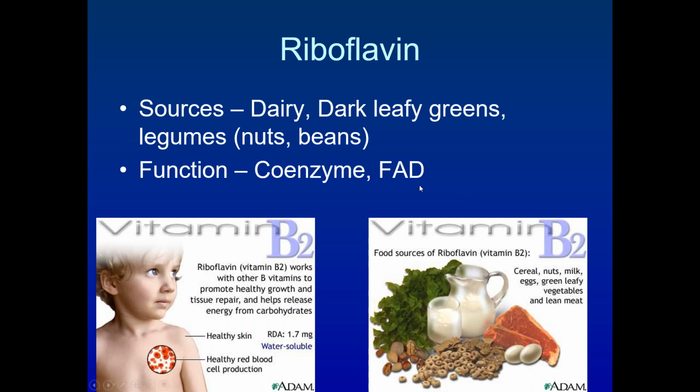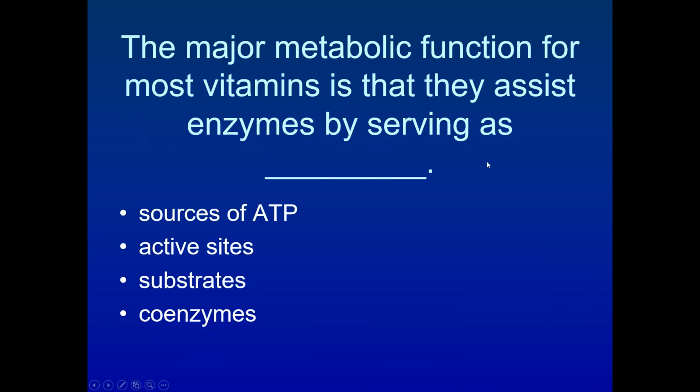One of the things we're going to talk about in the second half of this chapter is electron carriers. They are used during cellular respiration. They pick up electrons during the earlier steps, and then they drop them off at the electron transport chain. Well, FAD is one of those electron carriers, and the F is actually flavin. Riboflavin is what gives the flavin to flavin adenine dinucleotide, which is one of those electron carriers. And so this vitamin helps that coenzyme, which helps you carry out cellular respiration.